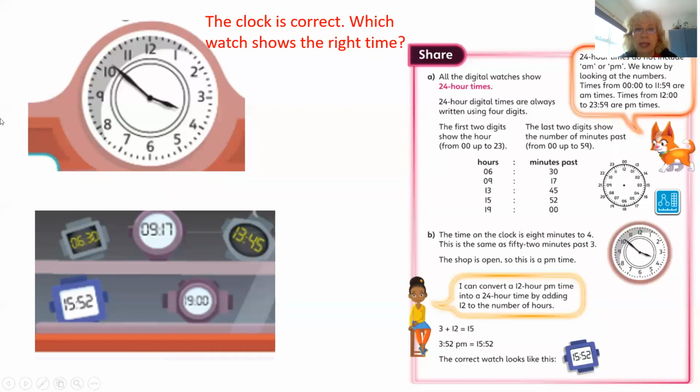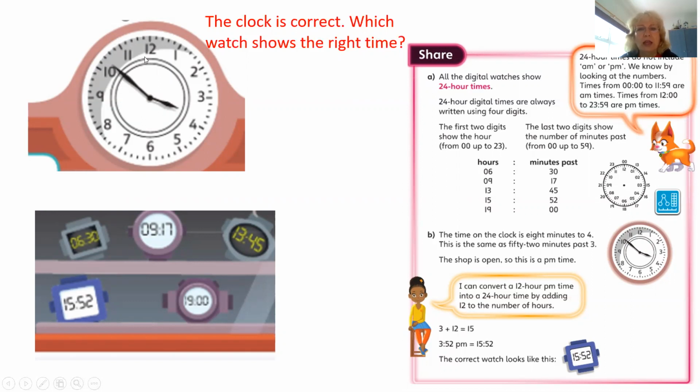Moving on, I've made it bigger so I can see it better. Let's look at the clock and see what the time is. I'm going to do how many minutes to, because it's on the to side. Look at the hour hand: the hour is traveling from 3 o'clock and moving towards 4. So it's so many minutes to 4 o'clock. If we have a look at that, we've got 5, and I would say it's pointing there. So it's 5, 6, 7, 8 minutes to 4.